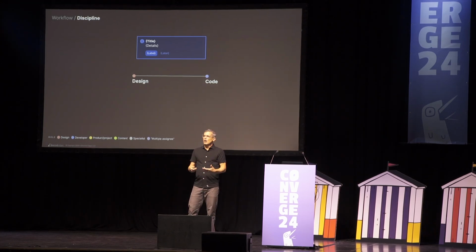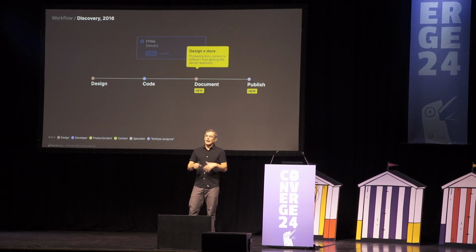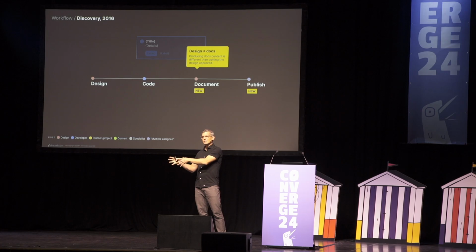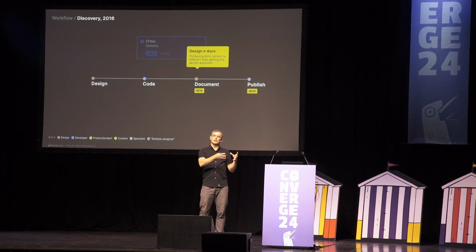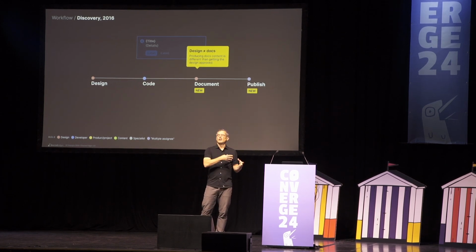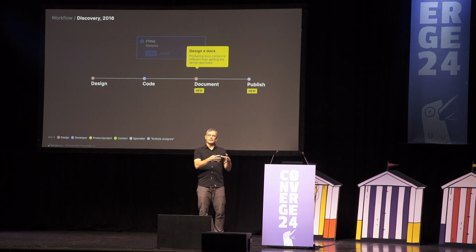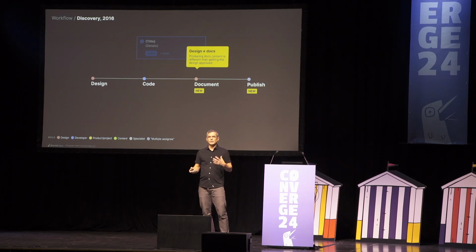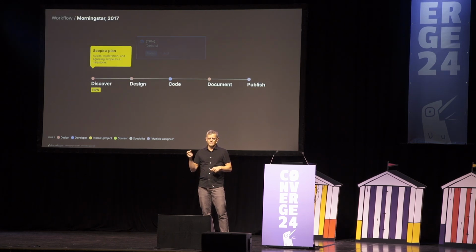But as I've evolved this process over time, I started working with teams and expanding this workflow. And my work with Discovery in 2016, gosh, that's 8 years ago now, we started to realize that the production and approval of the design was not the same moment as the production and approval of the documentation, the use whens, the do's and don'ts, all that kind of stuff that followed deciding what the design was. And so they are separate tasks that we needed to track the work of those 2 things.